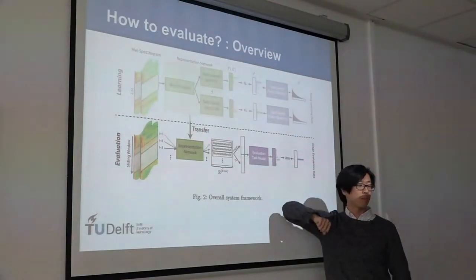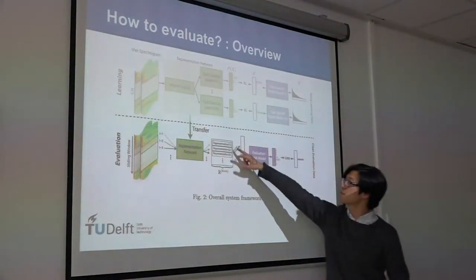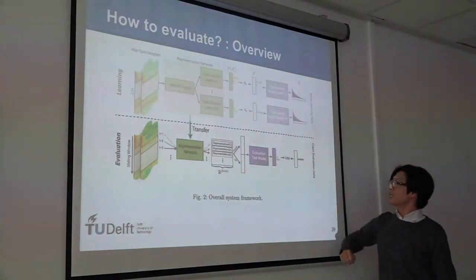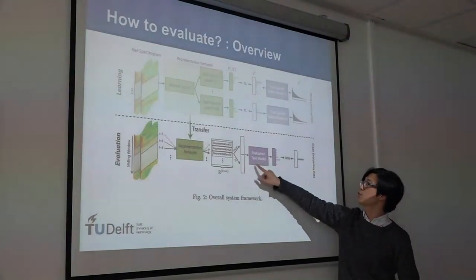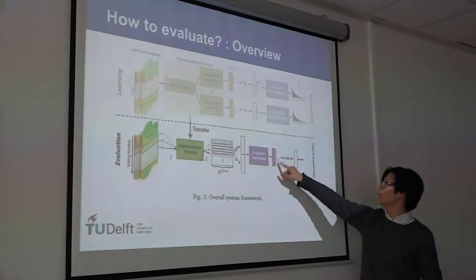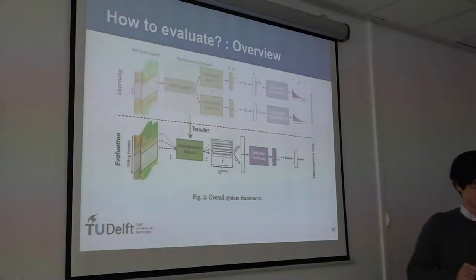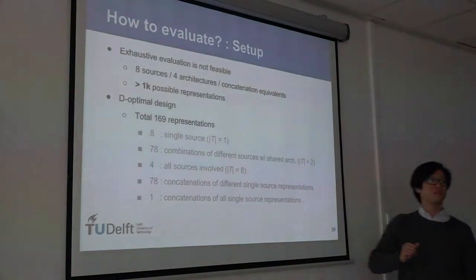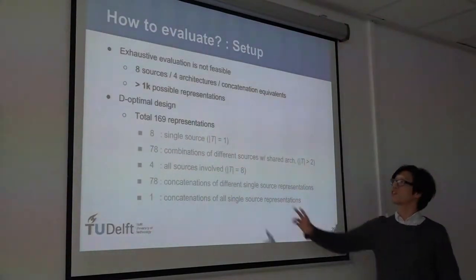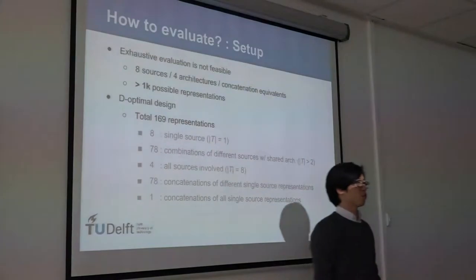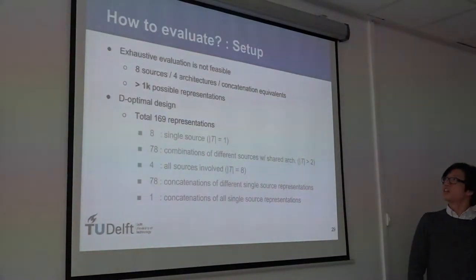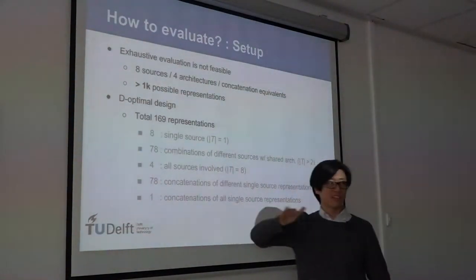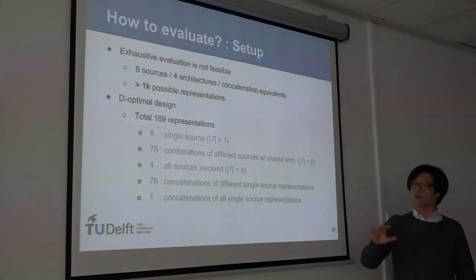We use the mean and standard deviation of each of the features processed by this sliding window, and then put this aggregated feature into the evaluation task model, and then we check the performance. The one downside is, since we have so many configurations, we couldn't do an exhaustive study. We just couldn't afford all the computational costs. So we just go with the optimal design to get the optimal pair to analyze our results.